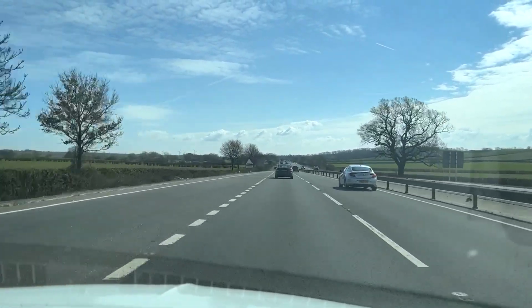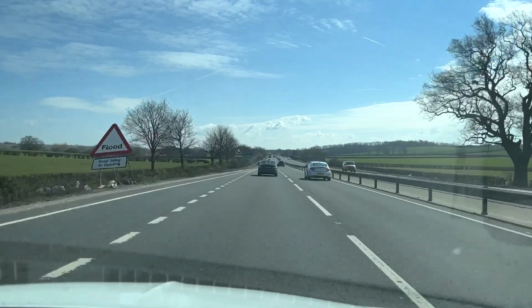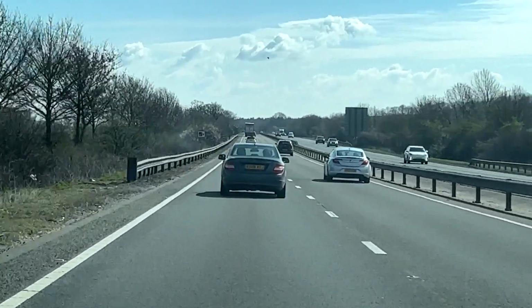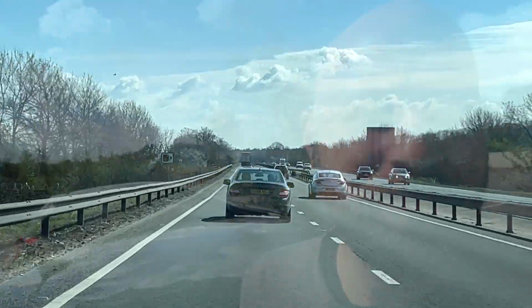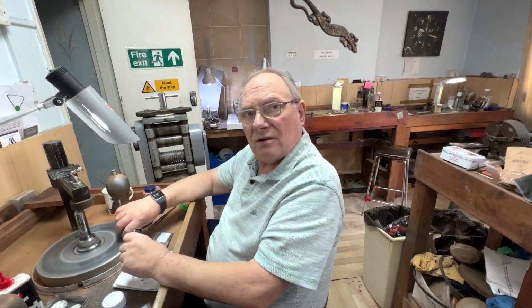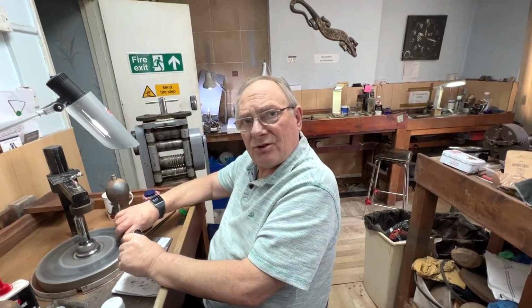I've been driving for hours across the English countryside on my way to Ipswich. You can see it's a very blue sky, but I had to take a break because I needed a little candy and juice. Where are we in the world? Serpentine, Ipswich, Suffolk, England.